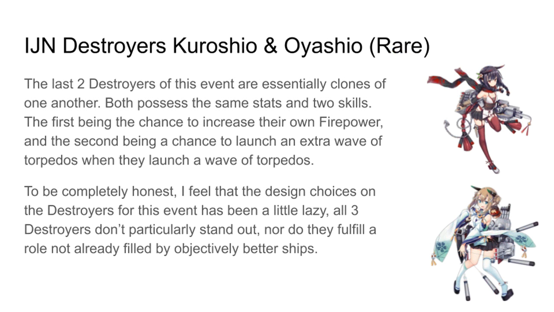Lastly, I'll talk about both Kuroshio and Oyashio at the same time because, funny enough, they're both clones of each other. They both have the same stats and the same 2 skills, with the first skill being a chance to increase their own firepower, and the second basically an extra wave of torpedoes whenever they launch their own wave of torpedoes. I felt like the design choices on the destroyers have been a bit lazy, since none of them stand out. They don't really fulfill a role that isn't already filled by a strictly better ship that's currently available in the game.